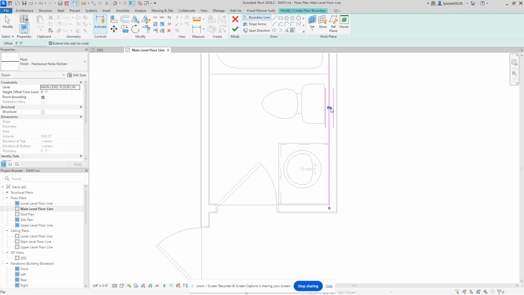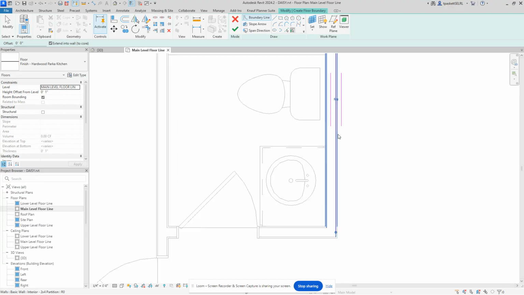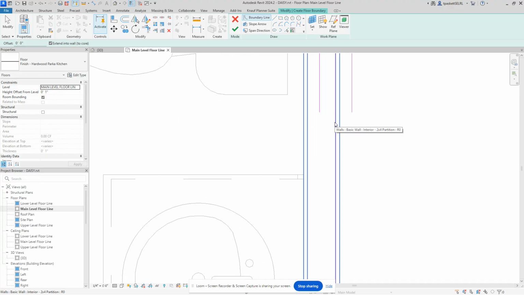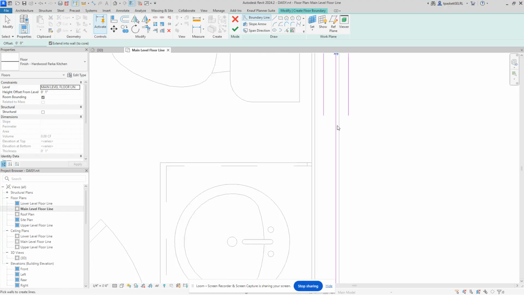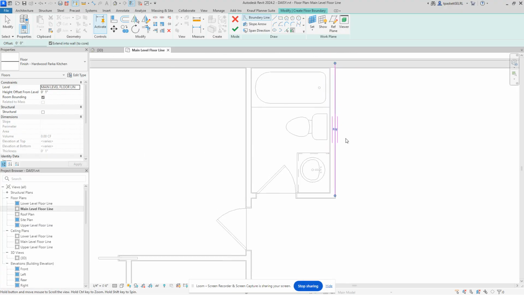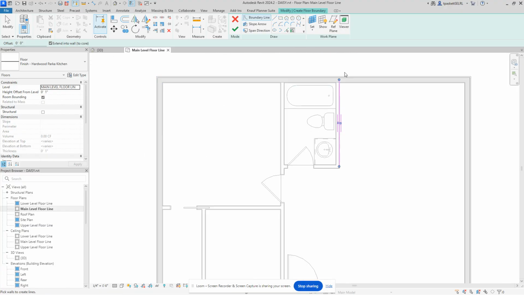Okay. So these arrows let you switch the side of the wall you're going to. Again, we don't want flooring going underneath the wall, but we do want it to go underneath the gypsum board. So it's going to match the face of that stud and go right underneath the wall board. Okay, so that's where it's going to place it. And then if you do the automatic wall, you just pick your next wall. Now this is all one wall.